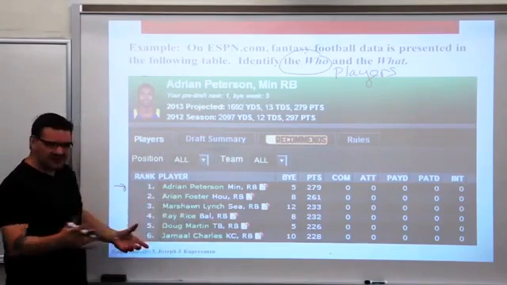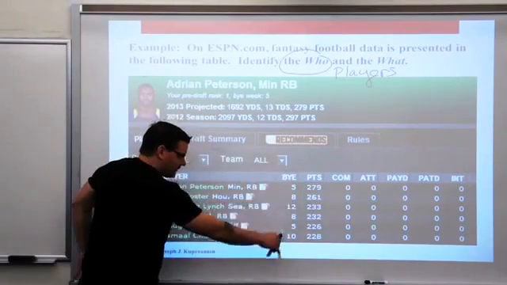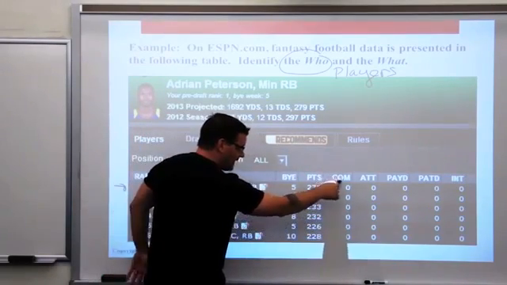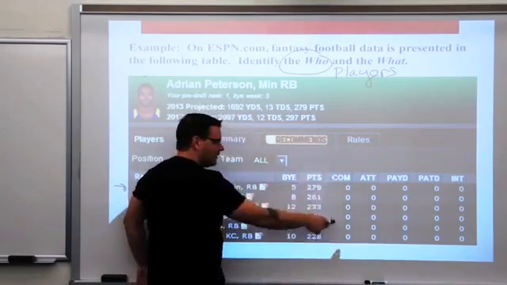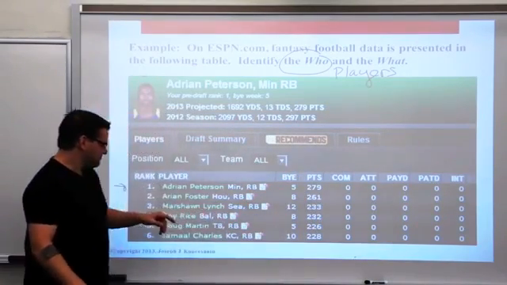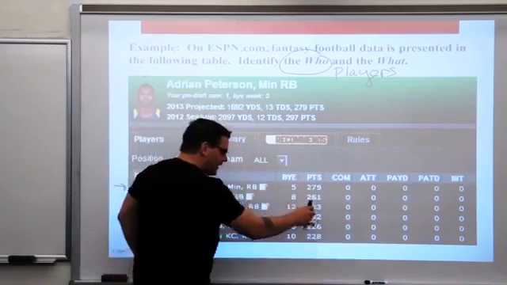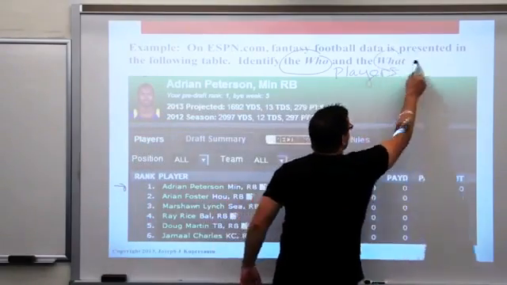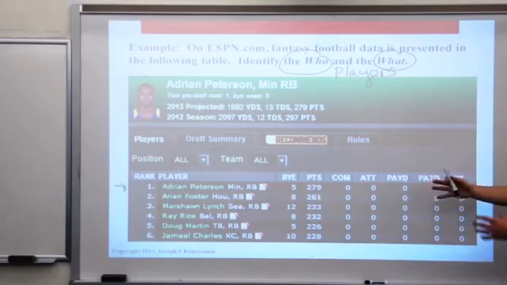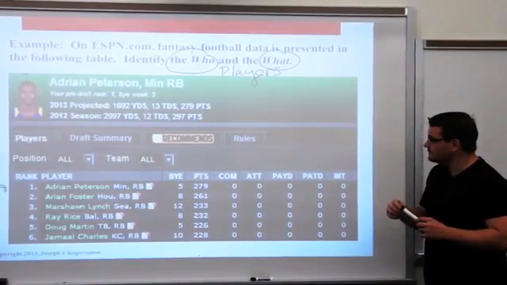If I loaded this into StatCrunch, it would look exactly the same, except it wouldn't have this nice picture and all these nice graphics. The bye week for the player. This is one variable. How many points they're expected to score. This is another variable. COM is completions. This is another variable. Attempts. PAYD is passing yards, I guess. Passing touchdowns. Sort of strange. These are all running backs, and they have a bunch of quarterback statistics showing up on my slide. But each column is a what. These are the variables, so identify the whats. I know this isn't going to show up, but bye week, points, completions, blah, blah, blah, all the way down. There's probably 30 more of these. They just didn't show up on the slide. Those are the variables. Those are the whats.